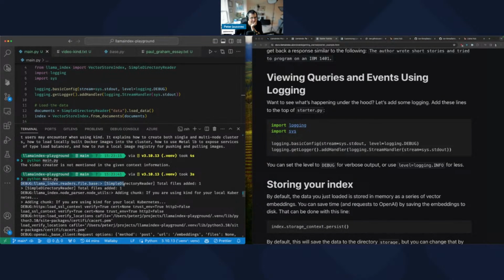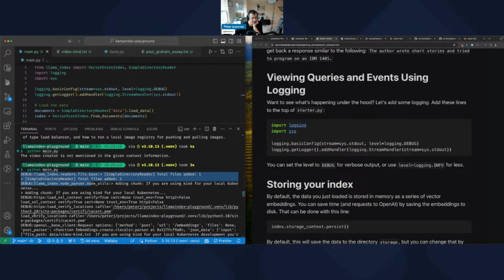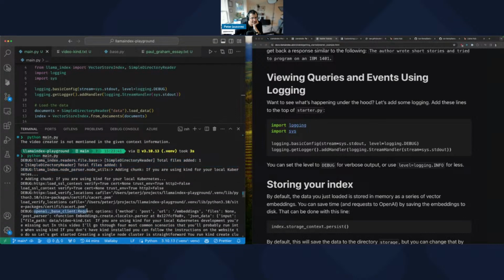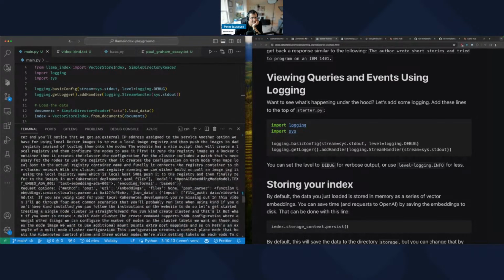So first line, debug. So one file was added. It's going to parse it. And it's making a request somewhere, I'm assuming. Yeah, OpenAI request. So yeah, it's embedding everything, right? So it's embedding the text.